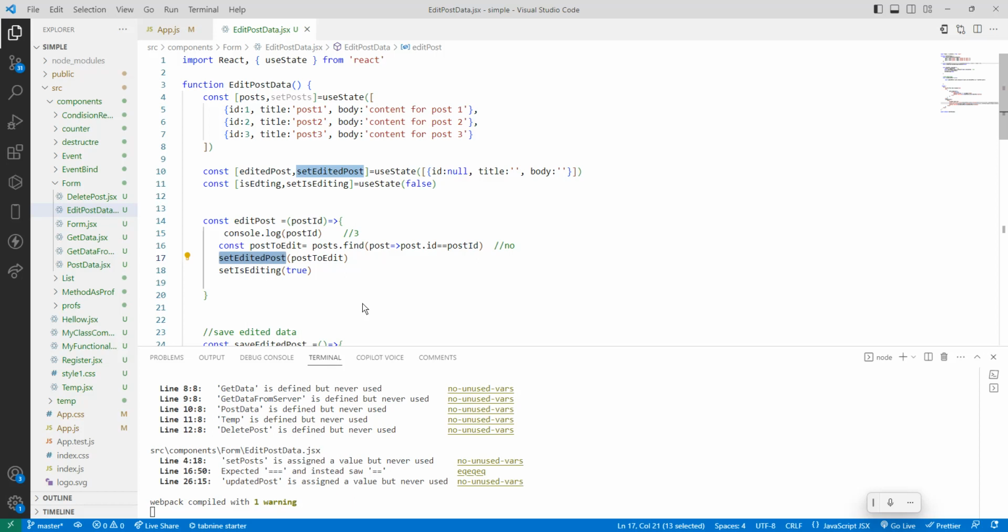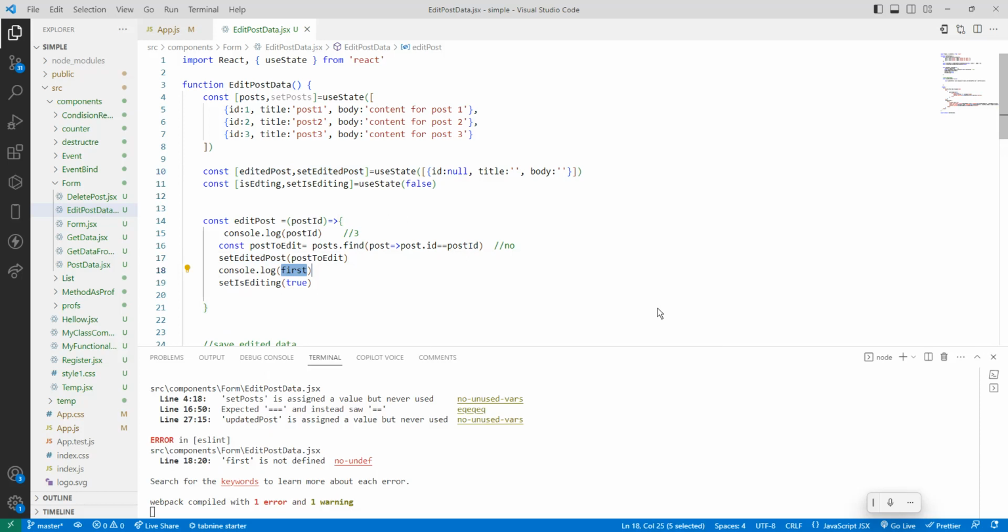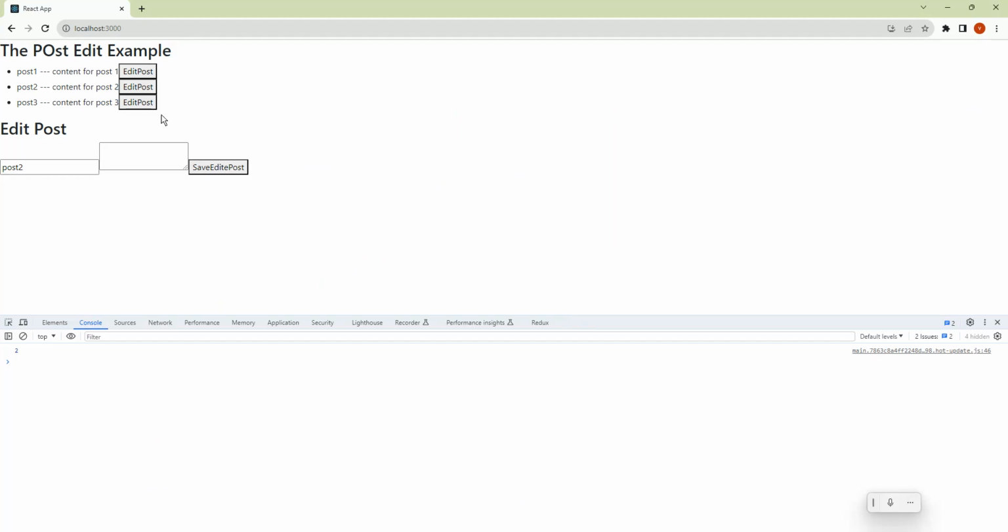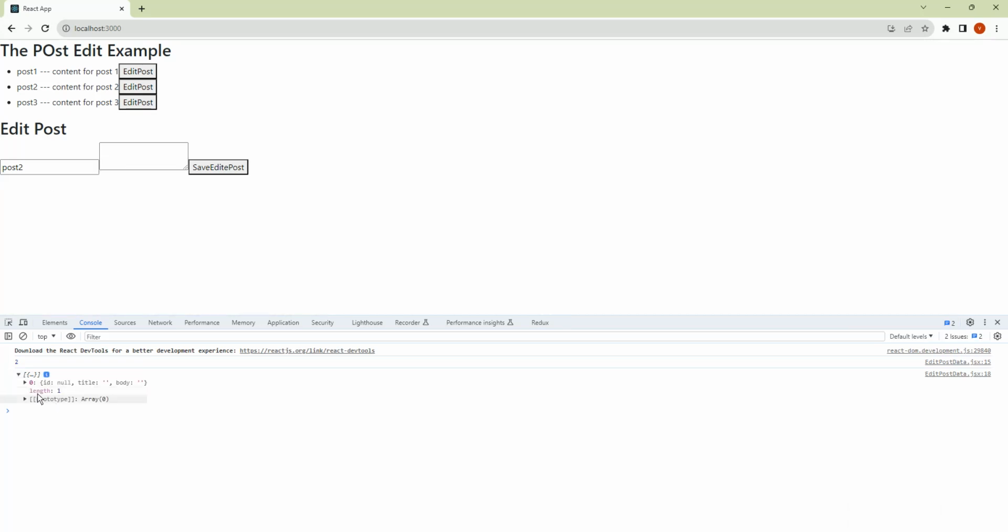That is, you are going to be editing the use state for editor post. So if you want to do console.log here, we are setting here, right? Copy, control V, save it, run it. So what is happening here? Once I click here, the post 2 is displaying. Why is it not displaying this 2? Yeah, somewhere we are doing something wrong here.